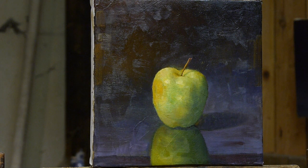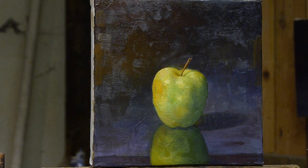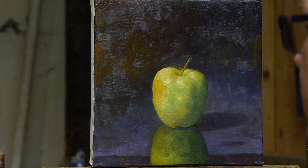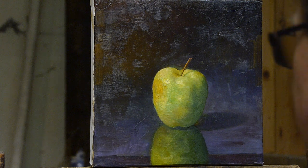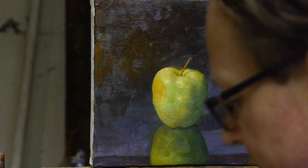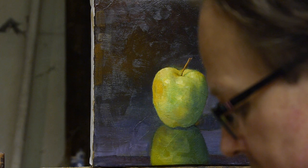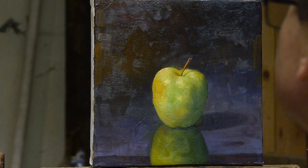Okay, I let it dry a little bit. This is Lear then. Actually, I usually would let it dry a little bit longer, but I'm going to put on some more paint before it dries totally. So it's a little bit wet on wet, but it's kind of sticky, so I can actually add more paint, which is great. Yay.